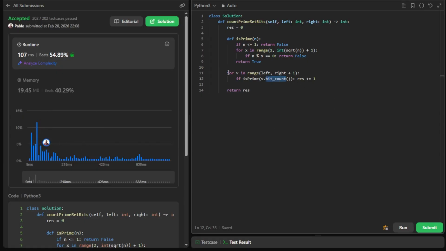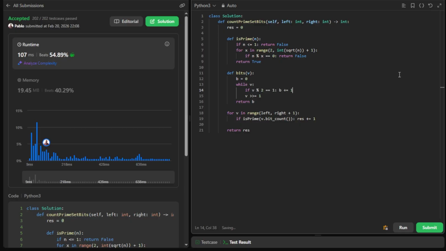In case you want to replace this Python function, we can go here and build a function which we will call bits. This takes some value, and here we can say the number of set bits is initially 0. We want to return this, and while we have a number, we can right shift the number b right shift equal 1. So we are removing the least significant bit. But before doing this, we are checking if the least significant bit b modulo 2 is equal to 1. This means that we have 1 set bit, so we can add 1 to our count, and that's it.